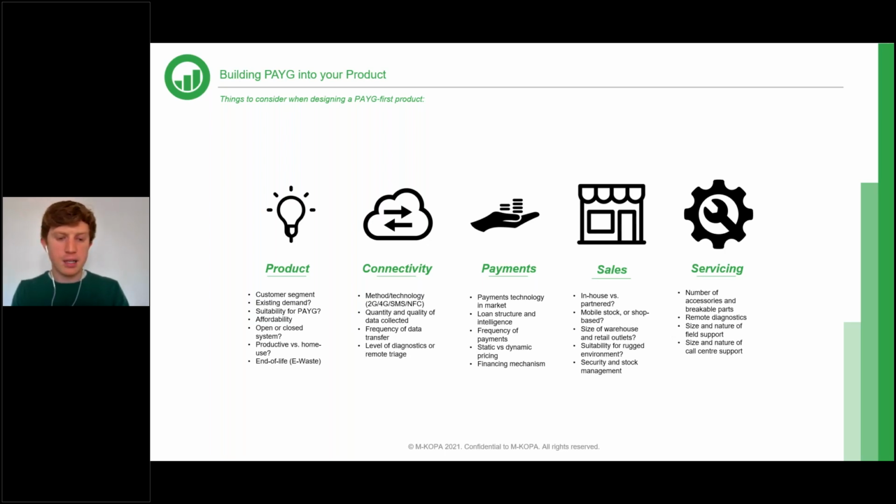And then finally on this product section, just really thinking about end of life. I think this is becoming a more prominent discussion within the sector. And I do think that it's something that should really be considered from the beginning when designing new appliances. So really thinking about, are we adding unnecessary complexity? Is there a way that we can use, for example, a natural refrigerant rather than a chemical that's harmful, and various different considerations like that.